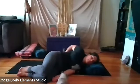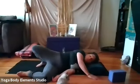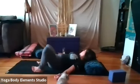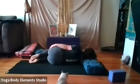And if you've got that block behind your upper back, go ahead and remove it, set it to the side, and we're gonna just roll to the opposite side. So let the top leg lead, let the bottom leg follow, and we'll go to fetal position, opposite side. If it feels comfortable, keep that support underneath your head.